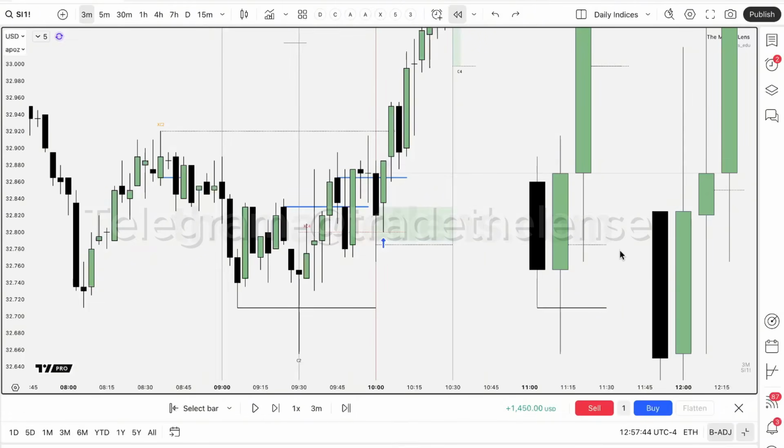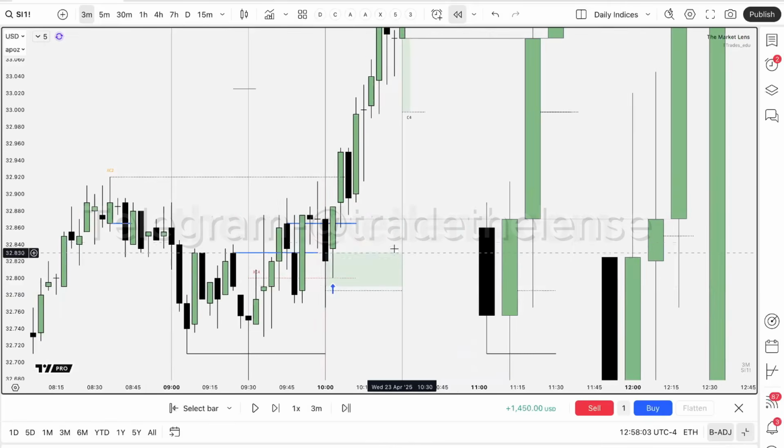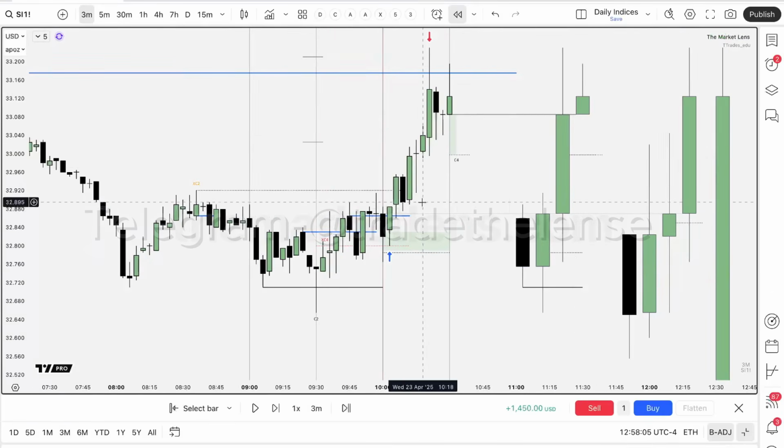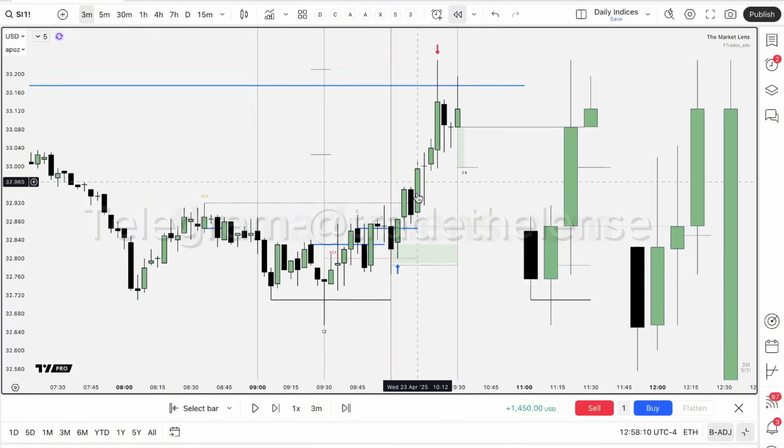Could you share the checklist for the Fractal if you got it in PDF? So if you go to my section in the course for my flowchart, that is the checklist. My indicator is completely separate and it is a monthly fee. There are free versions, it just doesn't mark everything out, right? But like I say, you don't need to pay money for it. You can get free ones if you want, right? This just makes it more efficient for me because it marks out what I want, right?